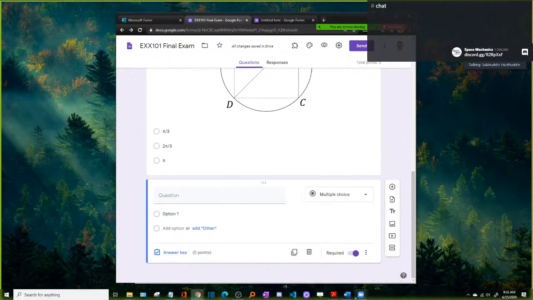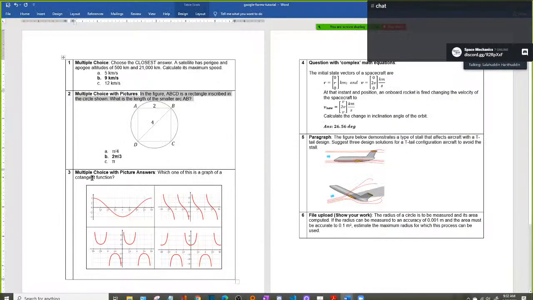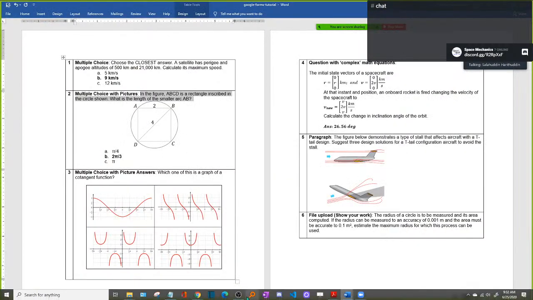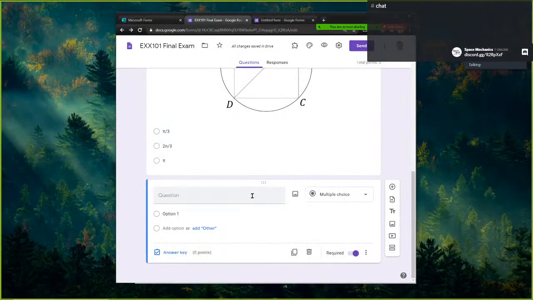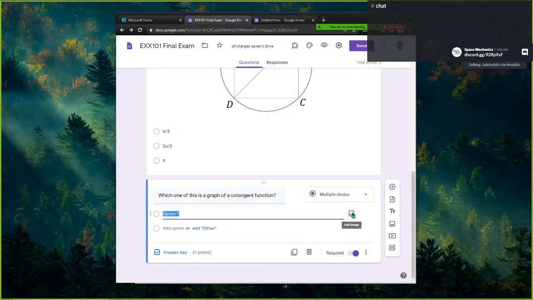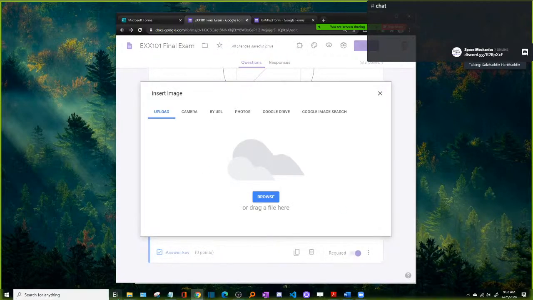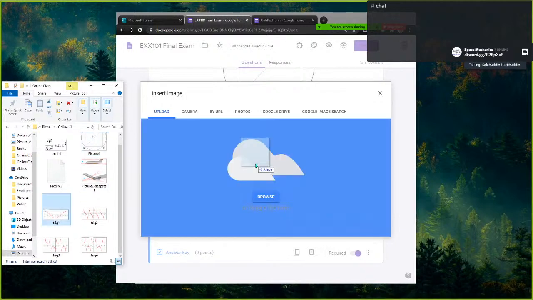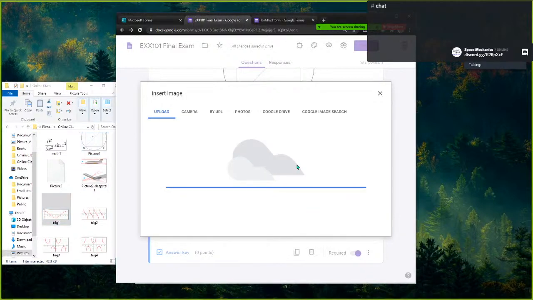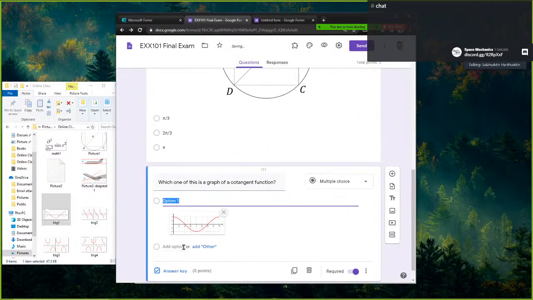So, okay. Now let's move on to the next one. Multiple choice with picture as answers. Again, same thing. Put this here. Make sure it's multiple choice. Here you can see there's a button here as well, so you can go ahead and do the same thing. So I guess everything else right now is pretty self-explanatory. Okay, done.